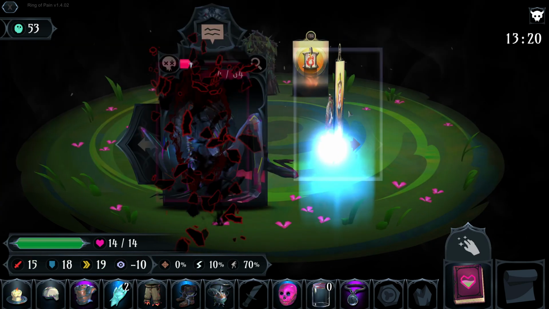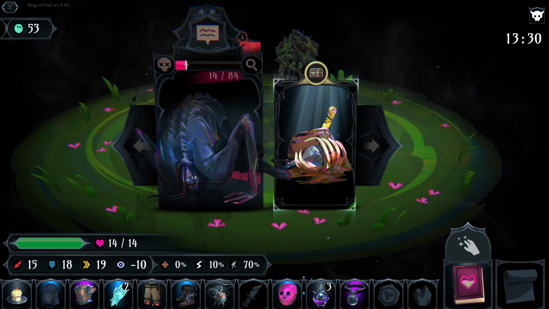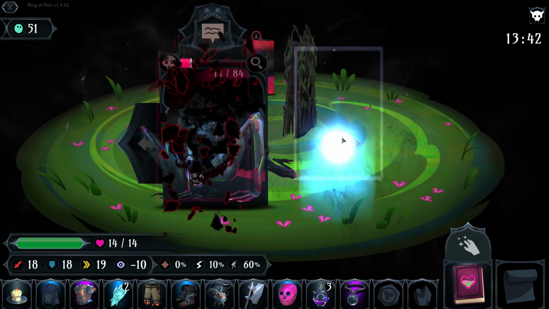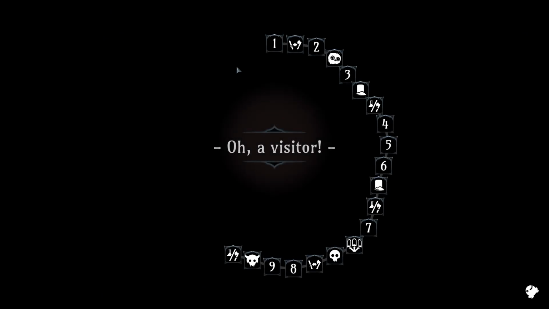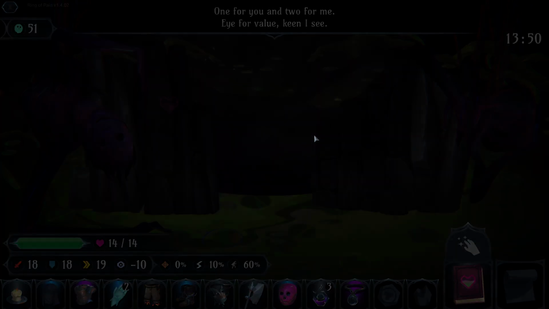Okay, let's go Cover of Darkness. Decanter because it's free? Yes. Boots are actually kind of nice. Don't really want to lose the health, though. All right, halberd. Yep, get some of that damage back. We probably could have killed Sam there, but at this point, it is what it is. Inflict 2 petrify when we take damage. That'd be nice, but we can't afford it.